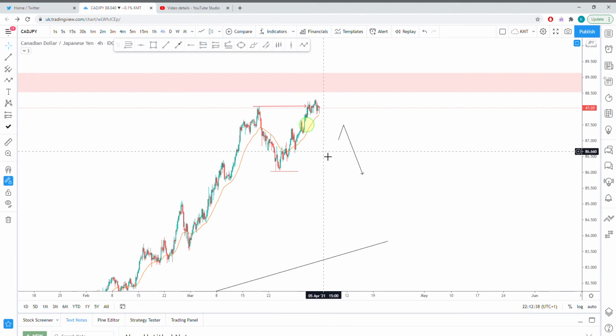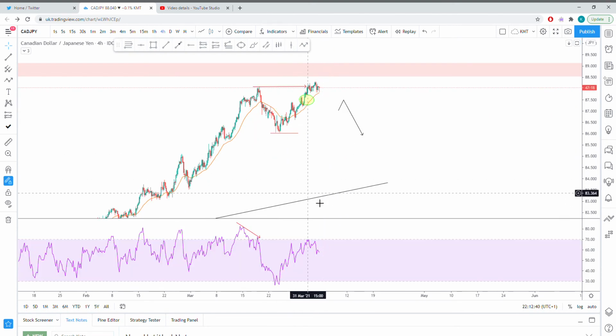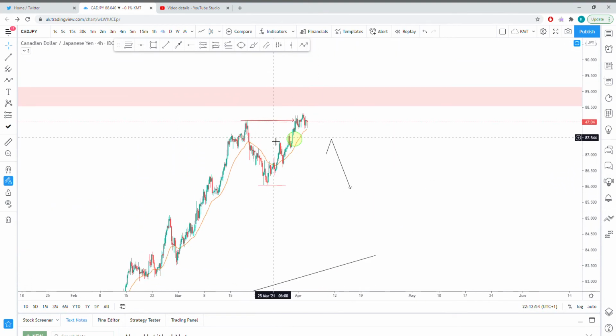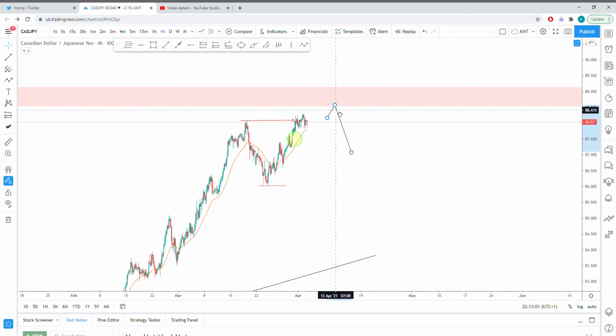So if we do now take the RSI for some sort of indicator, we can see that there is a potential divergence forming on a high time frame perspective. So this area is obviously lower than this area, so you can see that. But we can see that there is a clear lack of momentum. So what we could be looking at for this week, as we can see, we're punching into our zone at 89 flat. So we could be looking for price moves towards the upside and then that turnover to the downside.